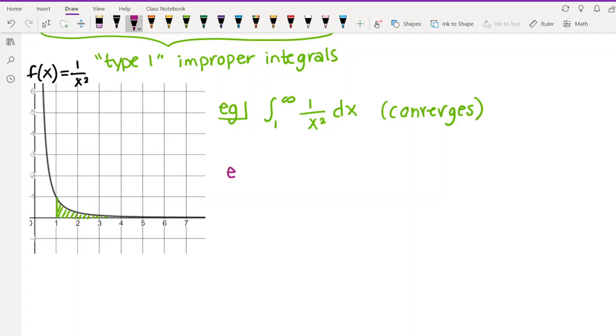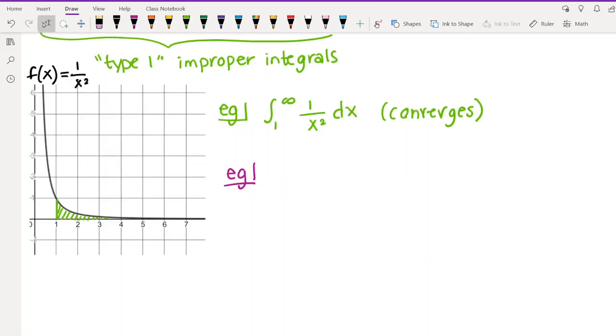So in this video, we're going to be focusing on a different type of improper integral. So I'm going to first write down what that integral is, and then we'll talk about what makes this an improper integral. So let's say that now we were doing the integral from 0 to 2 of this same function. So there's no infinity in the bounds, right? Like there's 0 and there's 2. They seem like they should be fine. But let's look at the picture.